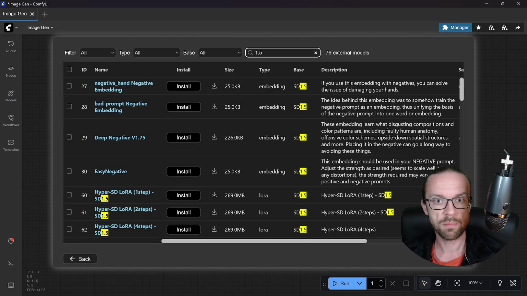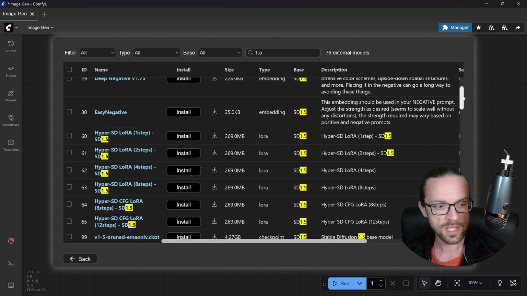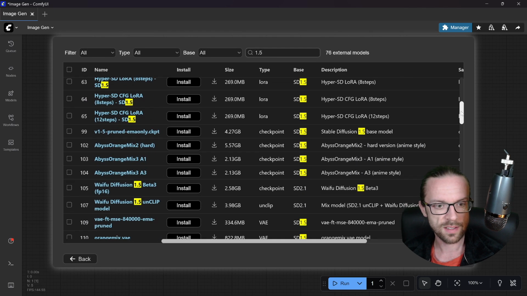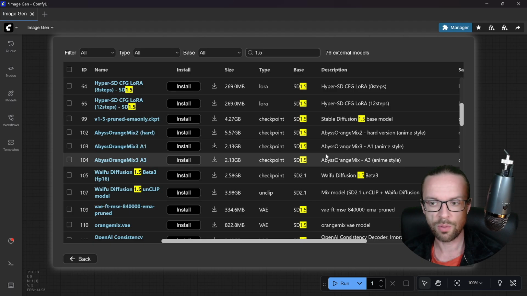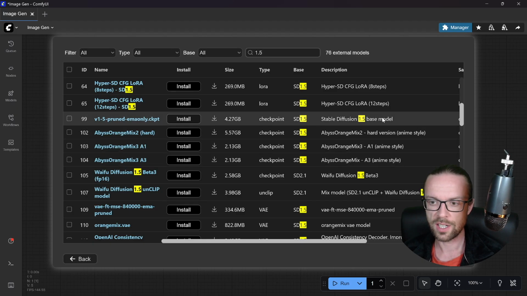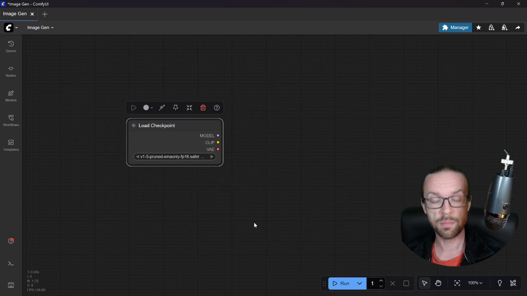So we simply search for 1.5 and then we search for the base model that we need. In this case, it's the v1-5-pruned-emaonly.ckpt. That's everything we really need for today's session. This is the very first base model that is actually still being used, and people still use it for their custom training. So it's kind of old, but it still works.